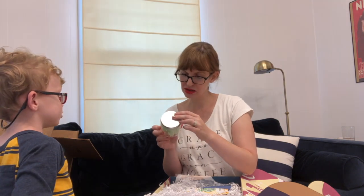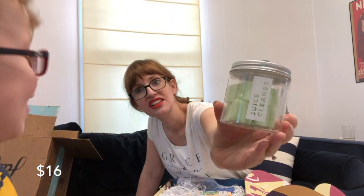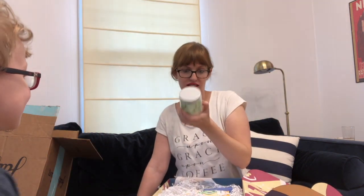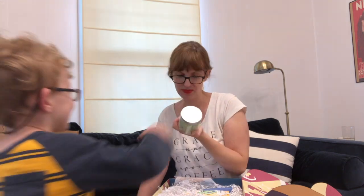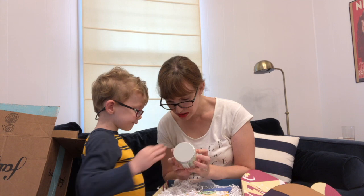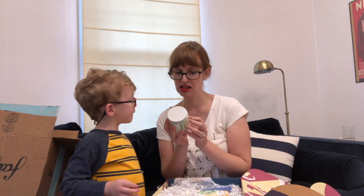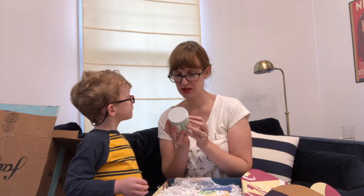Exfoliating sugar cubes. Juice Cleanse is the brand. Look at that. How cute. Can we open them and feel them? I don't know. Take a single cube with you in the shower or bath and gently massage over your wet skin, concentrating on rough patches.